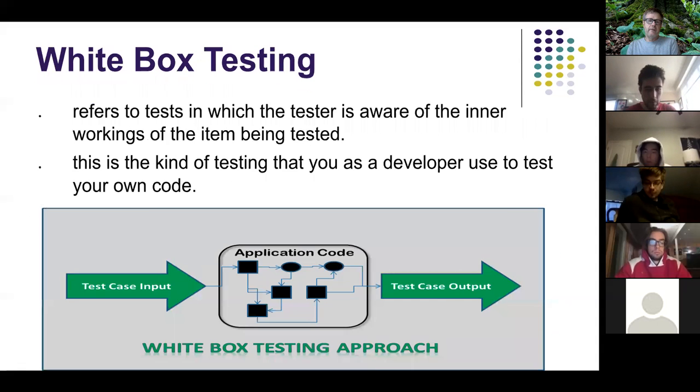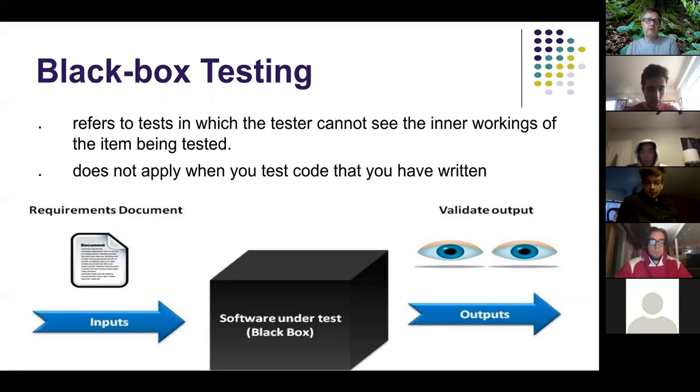Now, white box, black box. What are some of the advantages of one over the other? What are some possible advantages of black box over white box? Less time, since you're not going over the code. So black box is less time because you don't have to look at the code.